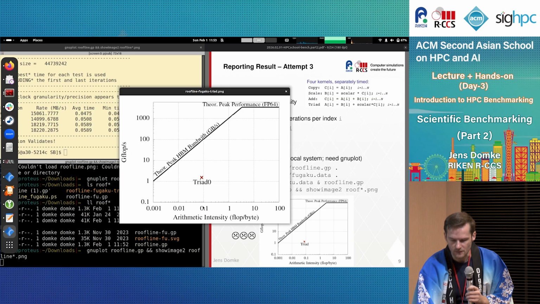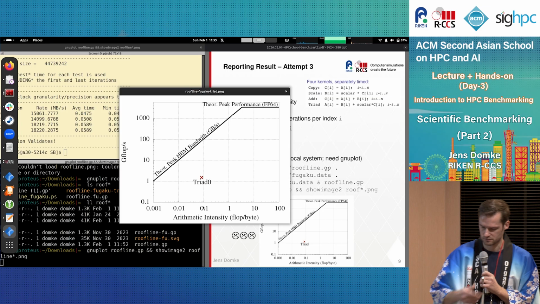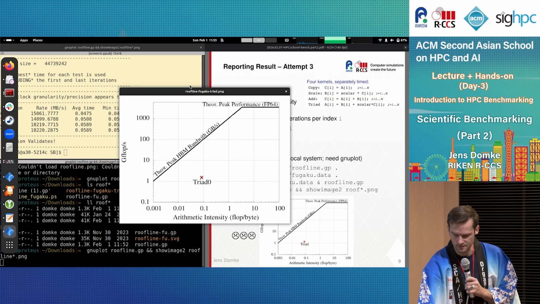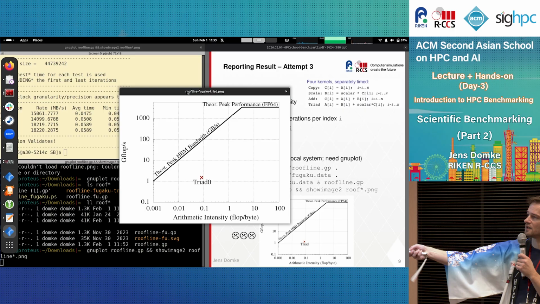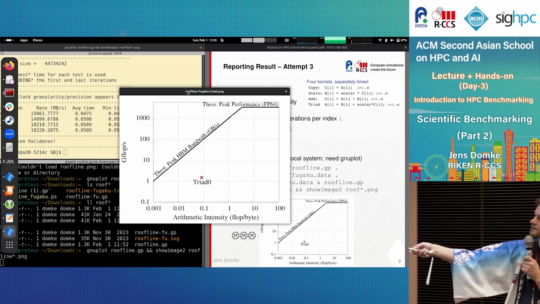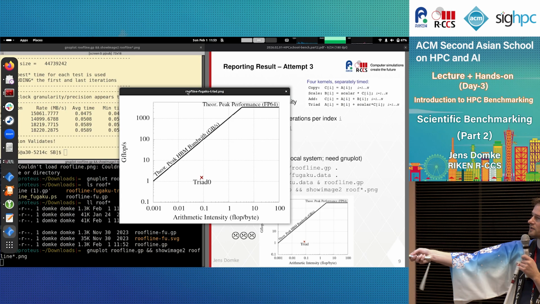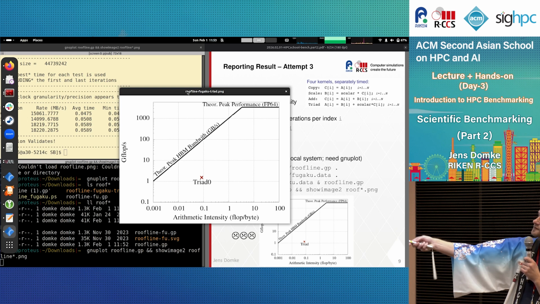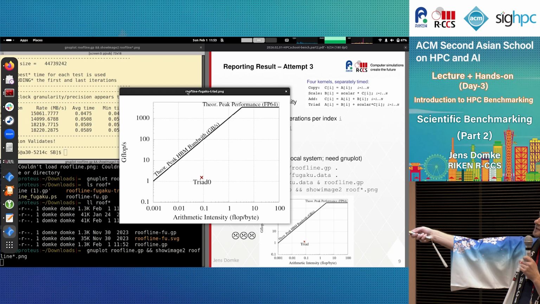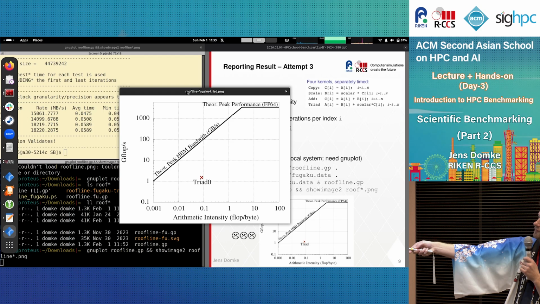Okay, so now you see the roofline performance of your triad benchmark, and you see that you're far away from the roofline. So that's essentially your arithmetic intensity. Also, as already said, your gigaflop performance, the roofline, is around 3000 gigaflop, the memory bandwidth is here, and your triad is down here.